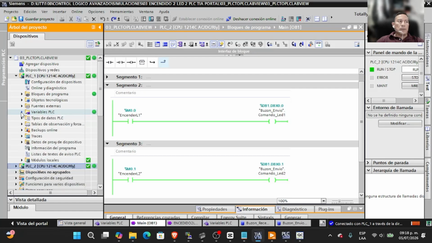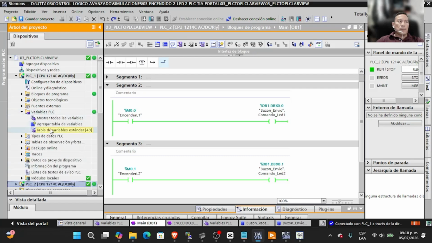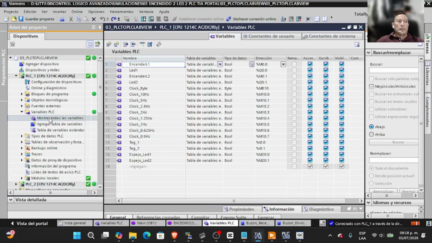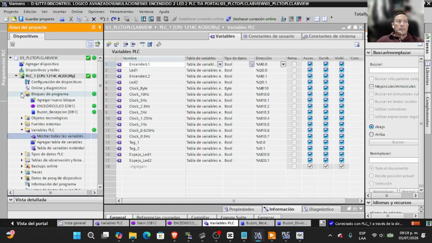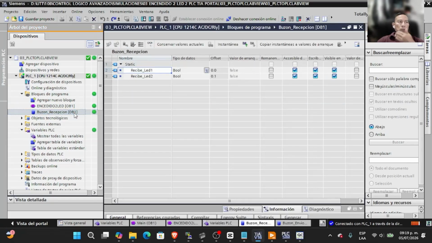The variable is this, and bloque de sistema en buzón recepción. Now let's look at PLC1, our slave controller. Because the PUT instruction pushes data automatically, PLC1 doesn't need a GET block.